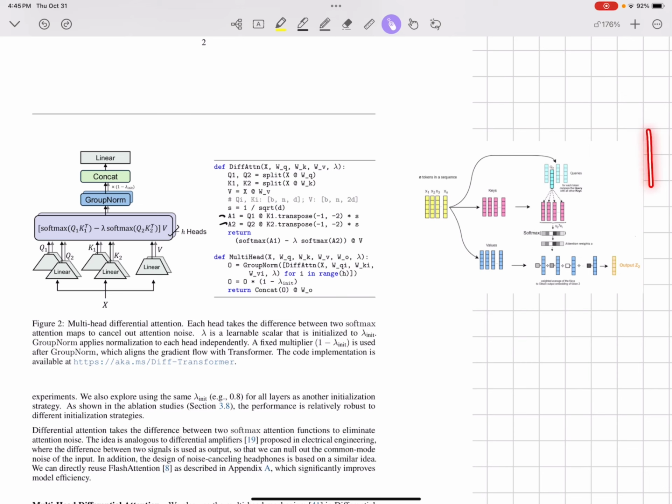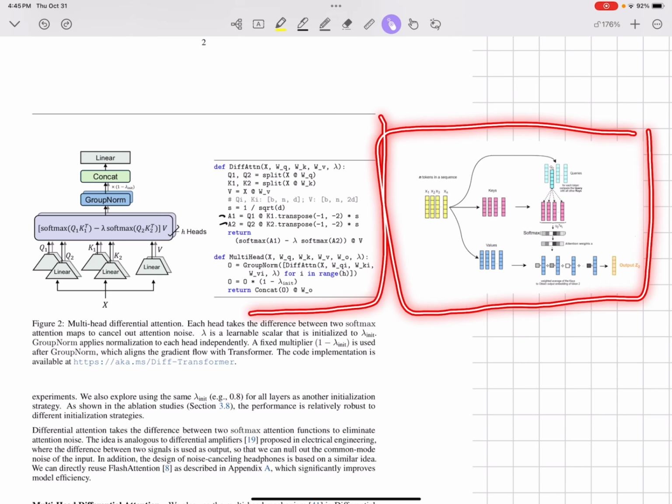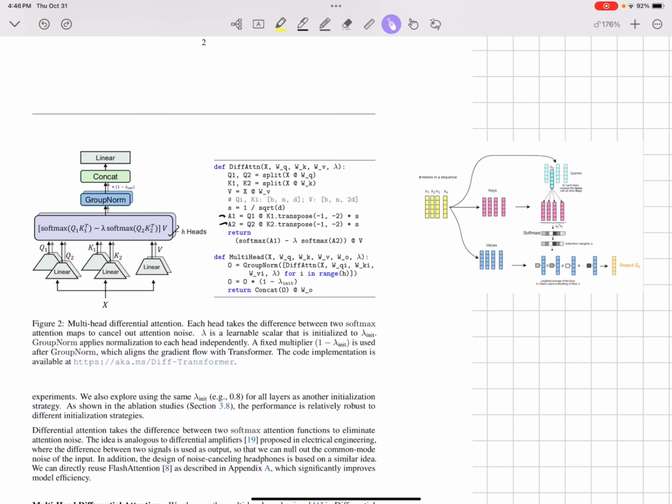Okay, so I got this slide and brought it next to this slide for better explanation. So this is your X here, this is what they refer to as X. The X is going to go through a bunch of linear transformations to get your queries, keys, and values. For X, we're going to create 2 sets of query keys: your Q1, K1, and then your Q2 and K2. And there's only one set of the V.